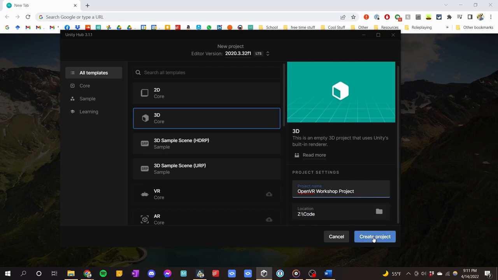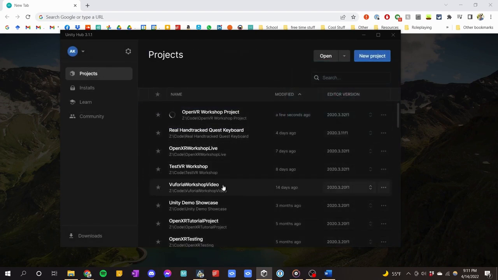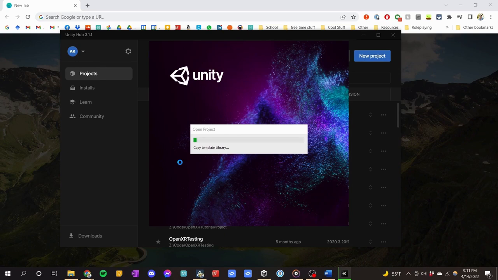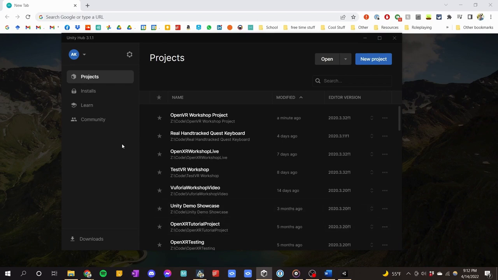I'm just going to click create. Cool. And now it's creating it, and for now we will wait. And I will skip to the opened version of Unity. And the project has finished loading.